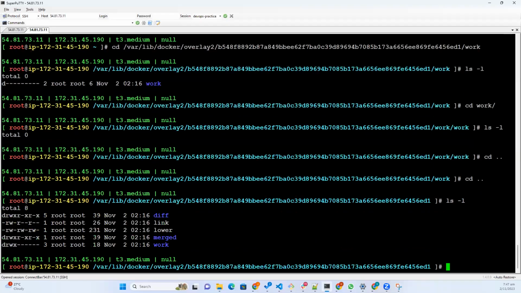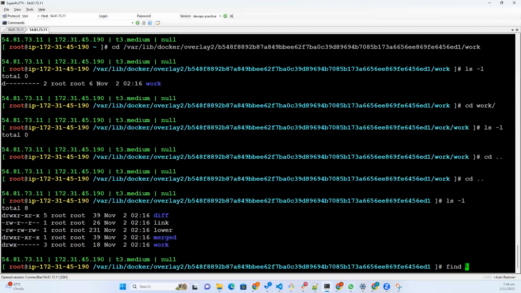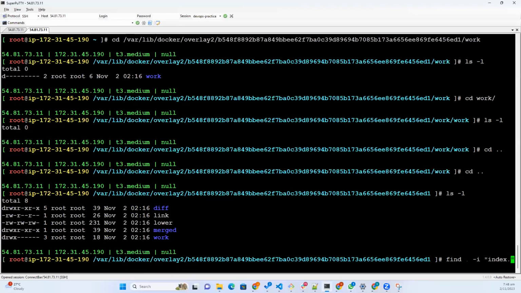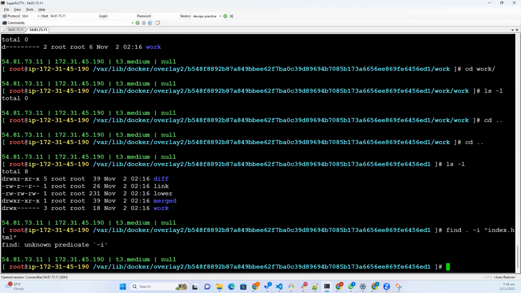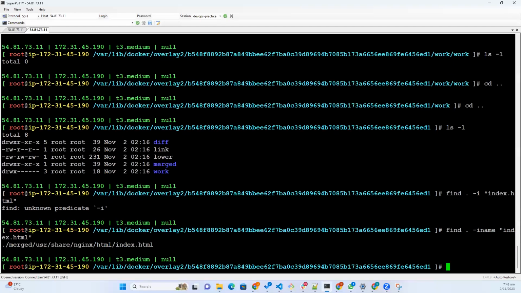Maybe somewhere inside this. Okay. find . -iname index.html. For example, let us search. You can see it is inside the merged folder, cd merged.